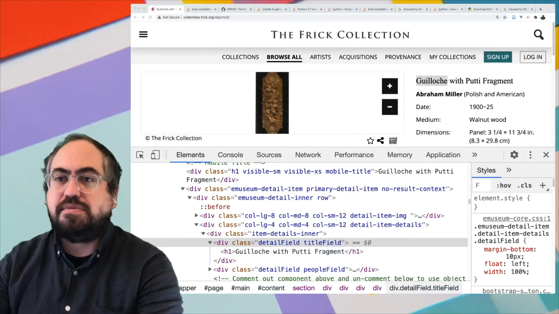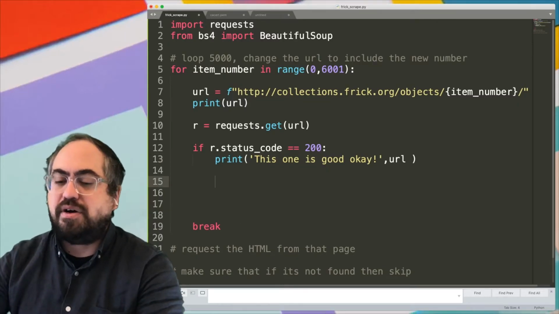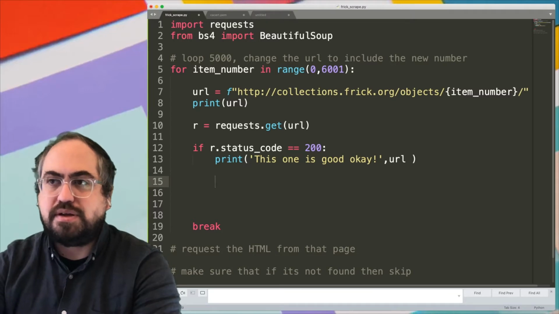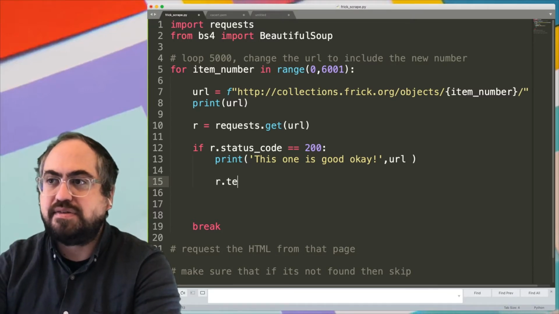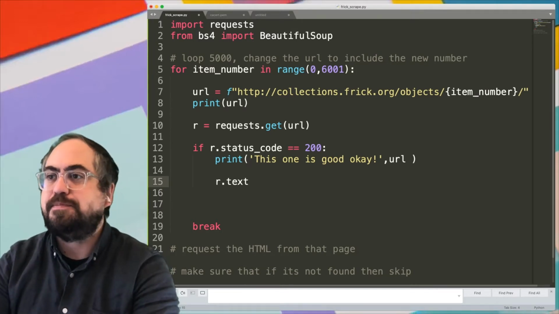So let's go back to our script and we'll start working on that. We have our HTML, and it's actually stored in this request response as text, right? That's our actual HTML stored in there.